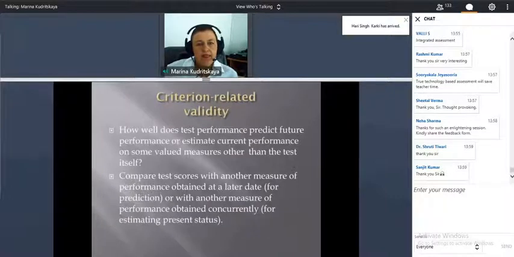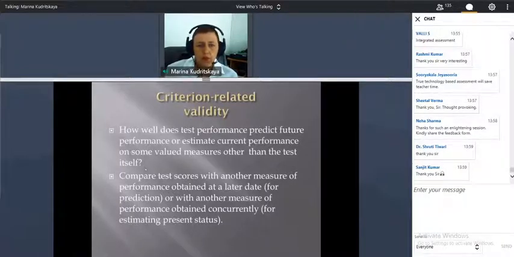Criterion related validity, first of all, answers the question, how well does test performance predict future performance or estimate current performance on some valued measures other than the test itself? Compare test scores with another measure of performance obtained at a later date for prediction or with another measure of performance obtained concurrently for estimating present status.